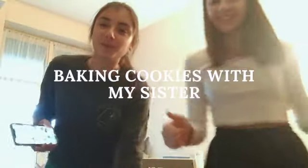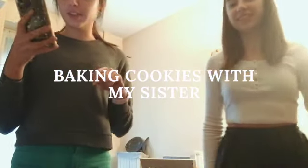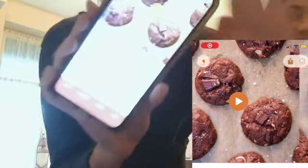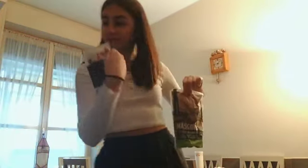So, welcome to another segment of the video, and now we're going to be making some cookies. And I'll show you the picture of what they're supposed to look like, from the Deliciously Ella app. And we have all of the ingredients: chocolate chips, sugar, coconut oil, oats, cacao powder, almond milk, baking powder and sea salt. But we're now going to put a time lapse and show you everything. And the first thing is that we're going to preheat the oven to 180. And we'll get some kitchen utensils.